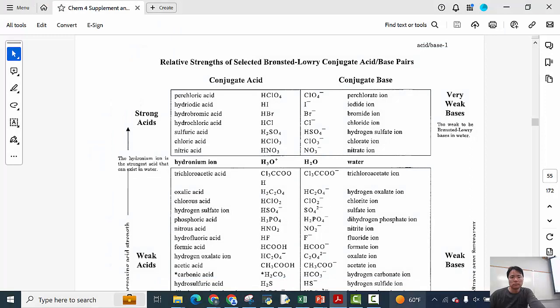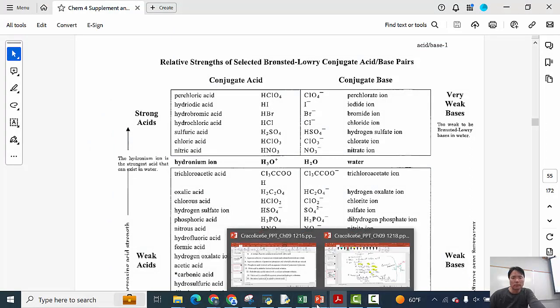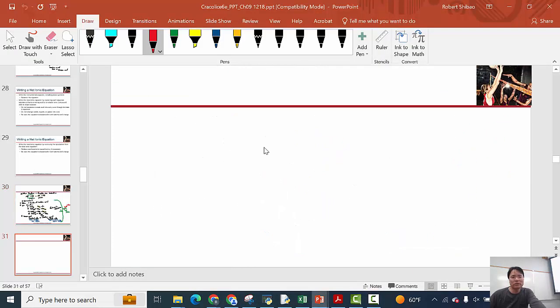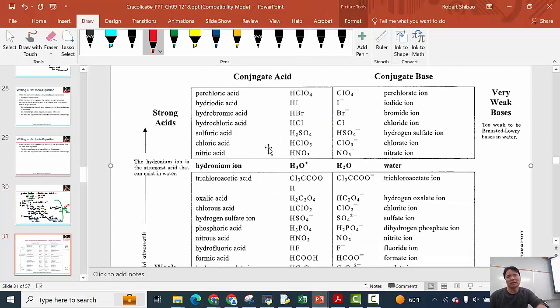Are we going to have to memorize this, or is this going to be given to us in the chart? Do you have to memorize this chart, or is this going to be given? That's going to be given, but some of the footnotes and side notes on this won't be given. Just the chart itself. The names aren't going to be given. You'll have to figure out the names.